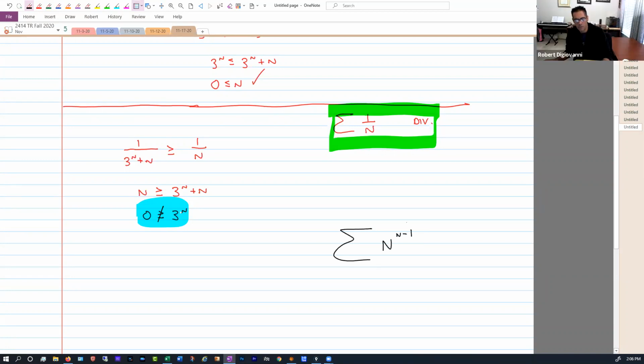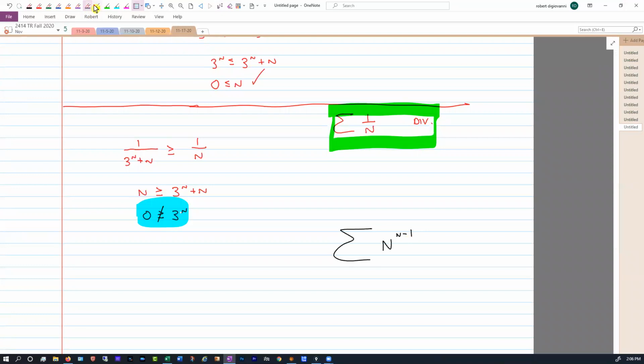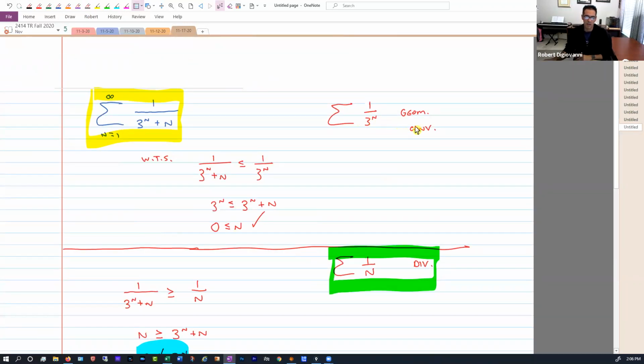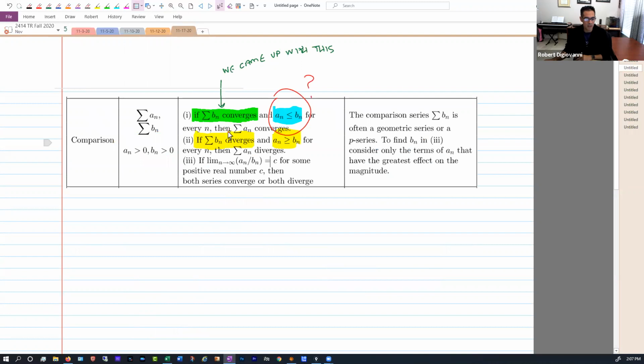Okay, yeah, something like that. Here's the one thing: whatever you pick right here, you better know what it does, right? Because if you don't know what this does, then you can't run the comparison. You're always trying to pick something that you know what it does. Like I picked this because I know it's geometric and converges. I picked this because it's harmonic and diverges. I don't want to ever pick something and be like, well, I don't know what that does, because then I can't conclude anything here, because I don't know what the thing I'm comparing it to does, right? Okay. Does that make sense? Mm-hmm.